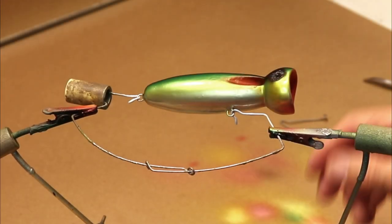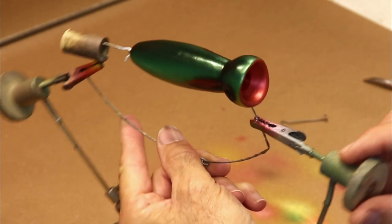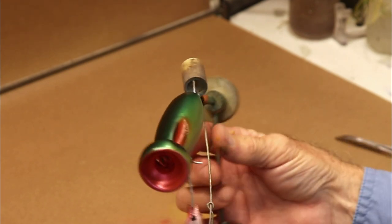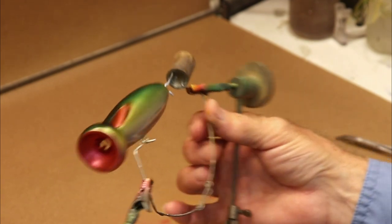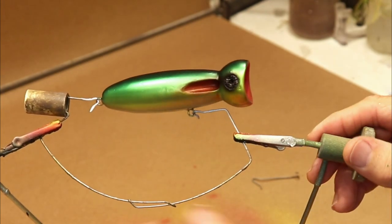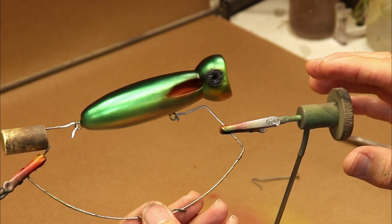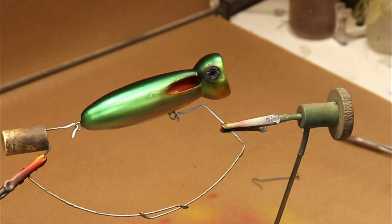All right, so I've placed it on the lure bow because it's just a little easier to hold on. Now I'm gonna clear coat it, well, actually mid coat it with some clear polyacrylic and let that dry. And then I'll be giving it a really good solid UV resin clear coat. But first, let's put some eyes on it.